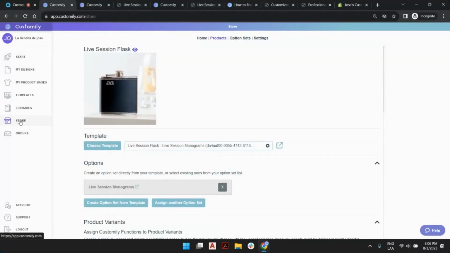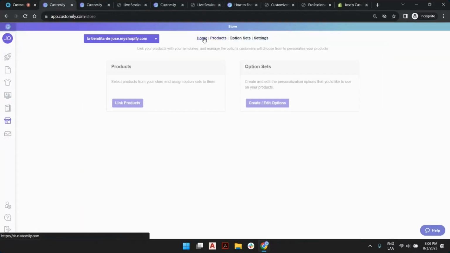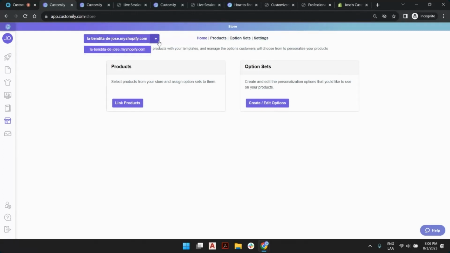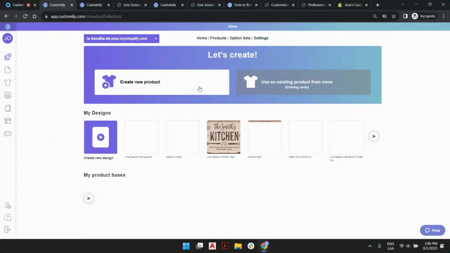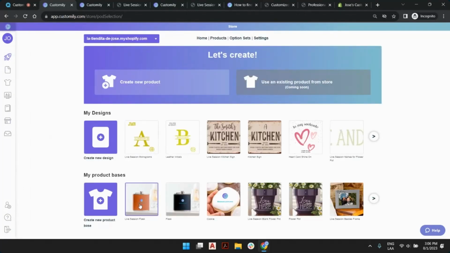And you will be able to manage that when you go to your home in your store. And in here, you can open and see whether you have an Etsy store, a Shopify store, or even both stores, because that's the beauty of Customily. Whatever you created on one platform, you can use it for another. So coming back here to the Start menu and creating something, combining this flash with this design for one store can also be done with the other, saving you a lot of time.